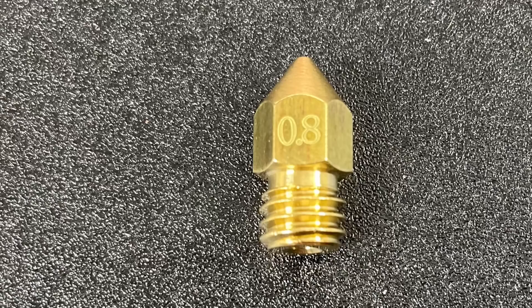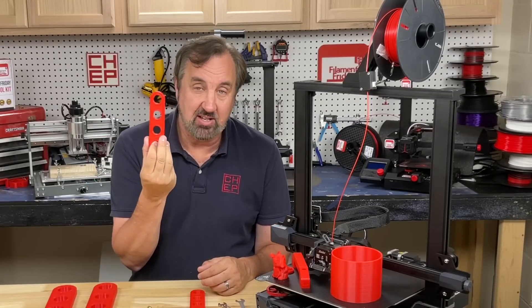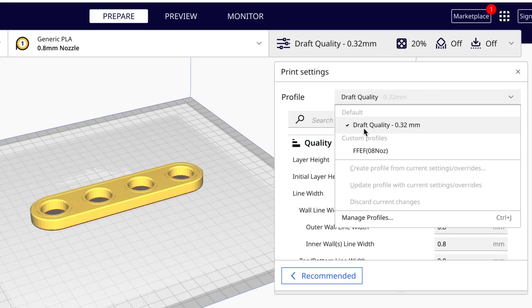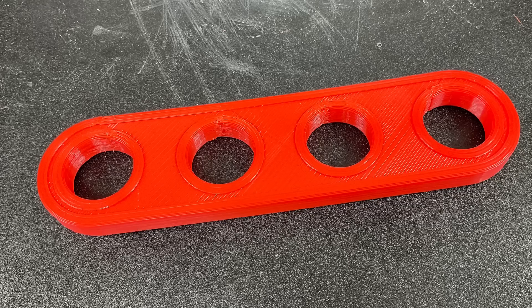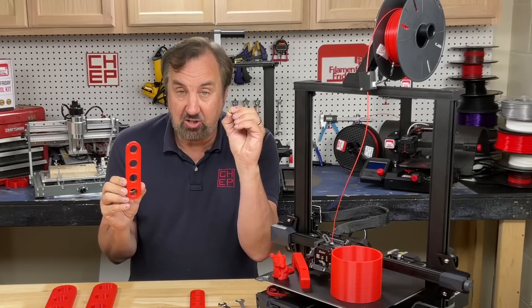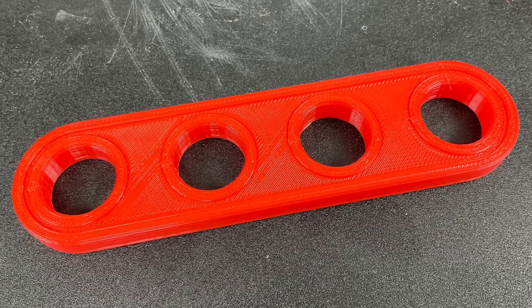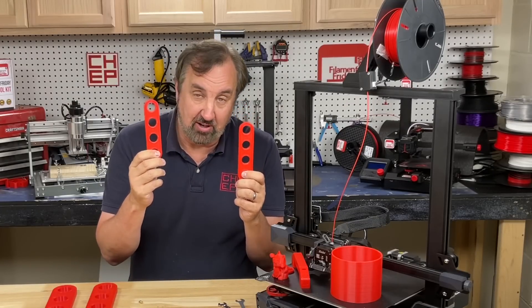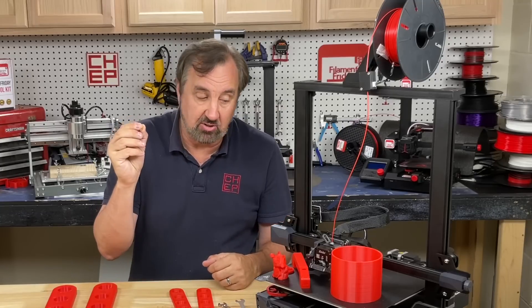Since it's a big printer, I tried a 0.8mm nozzle. I printed a 300% Benchy block using Cura's only built-in 0.8 profile at 0.32mm layer height — it came out really clean with no stringing in just one hour and 13 minutes. By comparison, a 0.4mm nozzle would take about two hours for the same print. But then I ran my extra fast profile with the 0.4mm nozzle at 0.28mm layer height and it finished in one hour and five minutes — actually faster than the 0.8 nozzle draft profile. So you don't need a 0.8 nozzle for speed, but it's great if you want stronger walls.